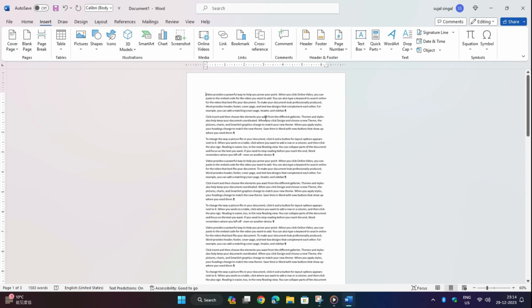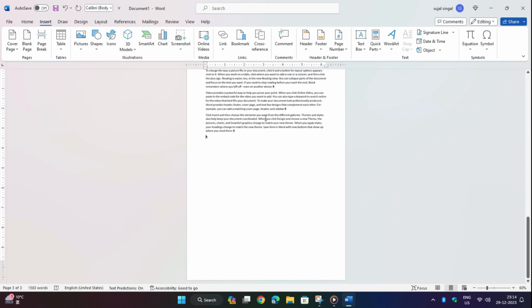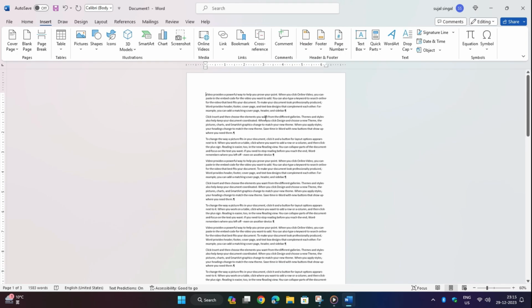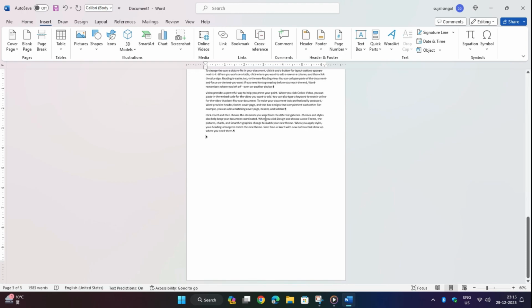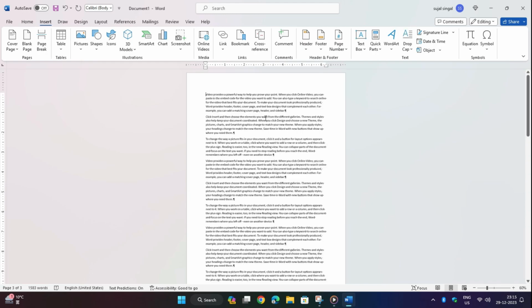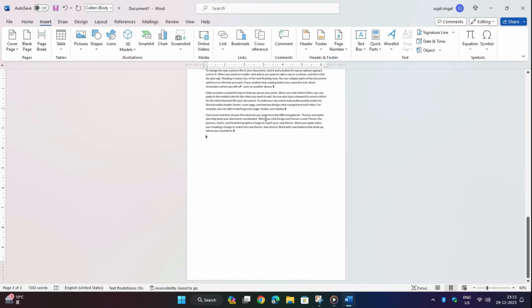The number of pages you are typing, basically. If you are typing 3 to 4 pages, you will press Ctrl plus End and you will reach the bottom, the end of the whole document. Same as if you press Home, you will shift from the end of the line to the front of the line, meaning the starting point of the line. But if you use Ctrl plus Home, you will reach the starting point of your document, meaning the place from where you started typing.